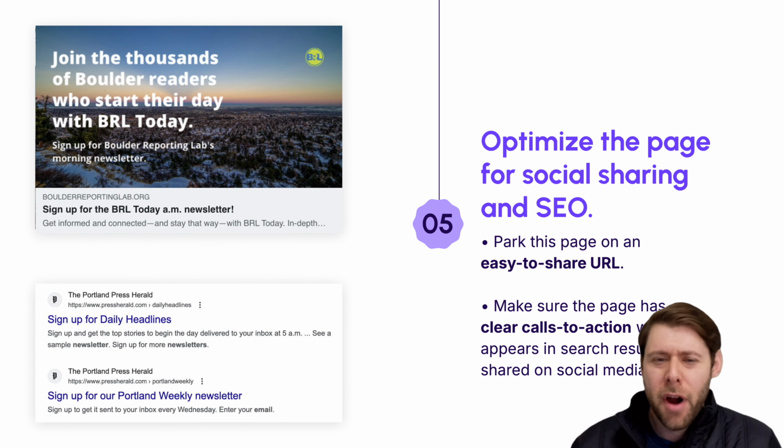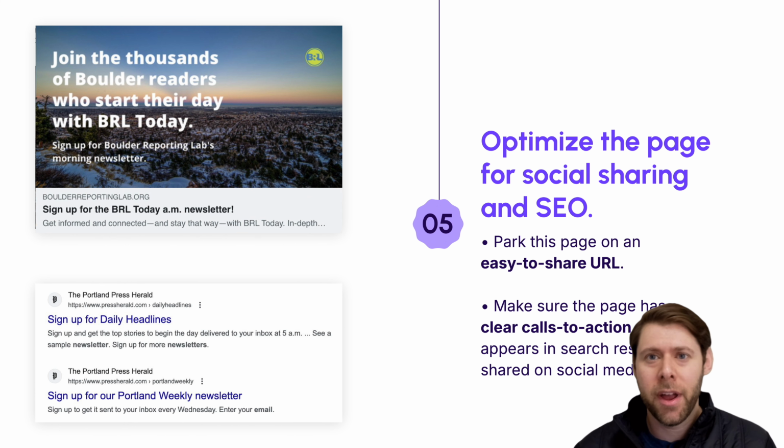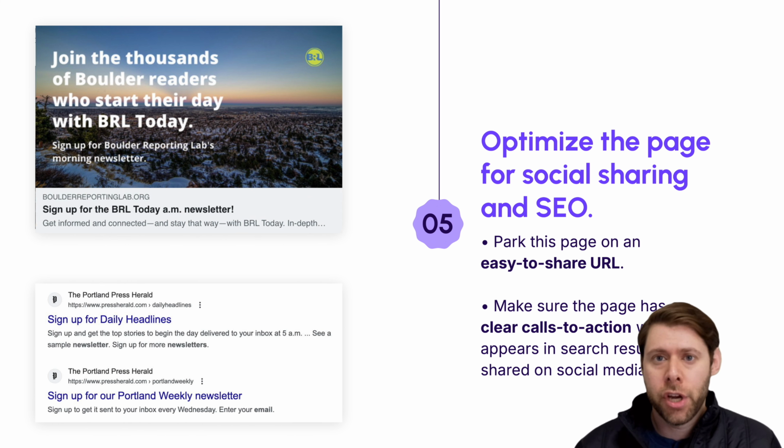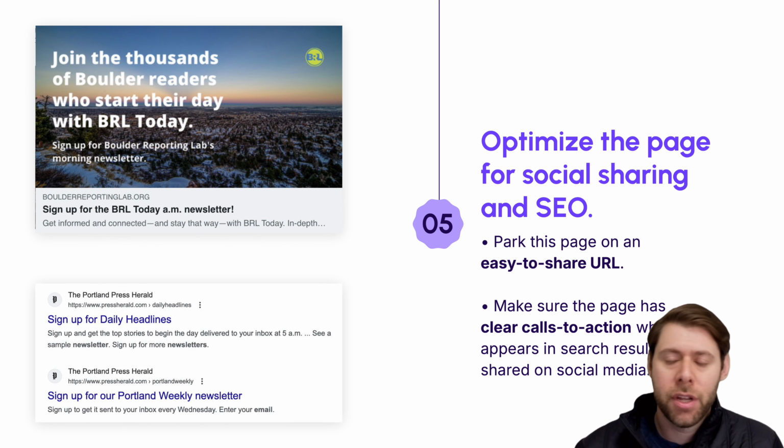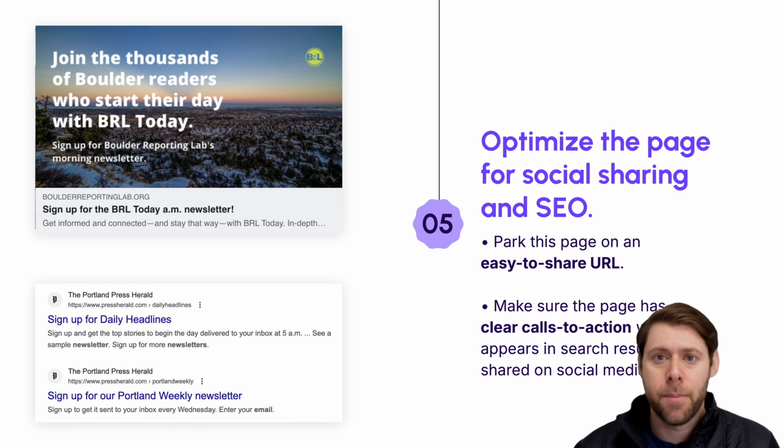And lastly, make sure you're optimizing the page for search and social. This is a huge mistake that I see teams make. They have a page, they create it, and then if they're going to go share it on social media, well, they'll put the link in there, and they haven't added good images, good copy to make it as attractive as possible. So when it pops up in your feed, you go, oh, that looks interesting.